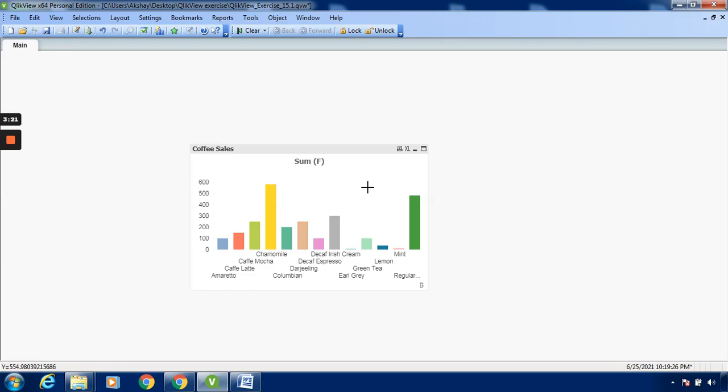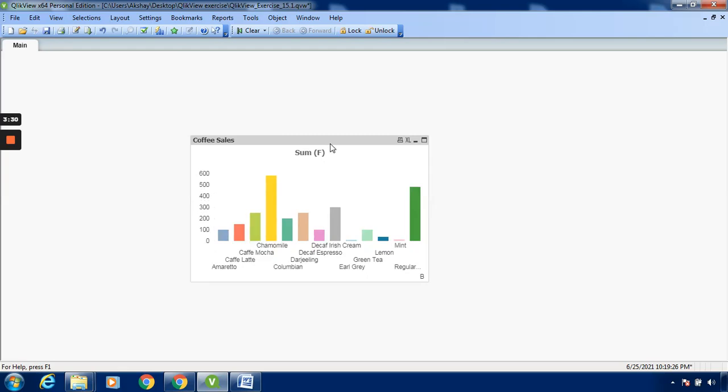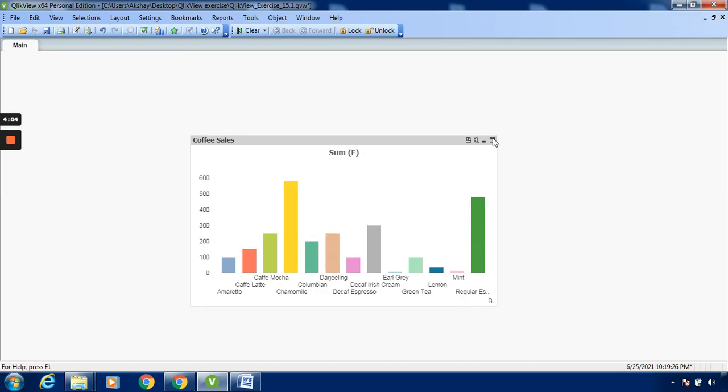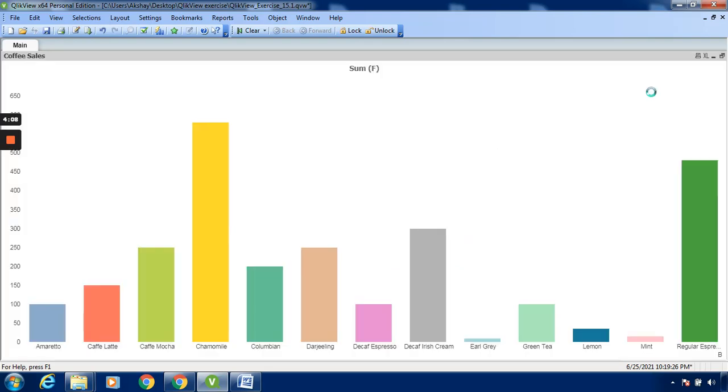So this is basically the chart which is being created over here. Actually the field name is displayed as sum of F. So at the top it is being given in the form of A, B, C, D alphabetical manner. So this is basically the copy sale numbers. So actually it is being sold around 250. So these are the products. I'll maximize this so it can be visible. So this is the thing.